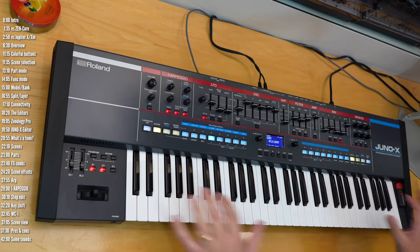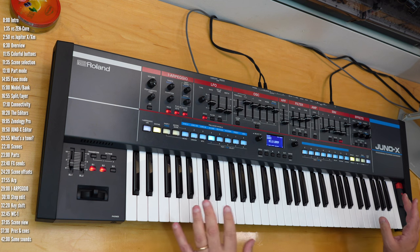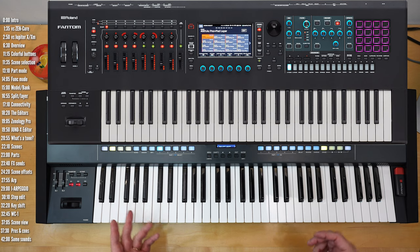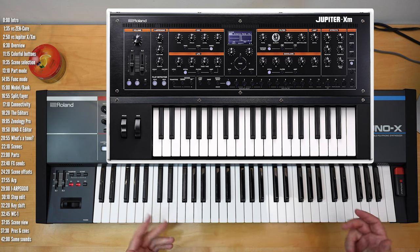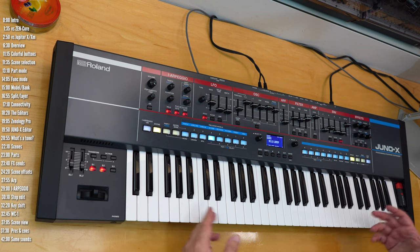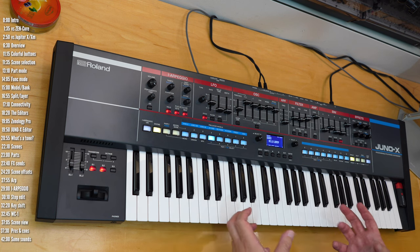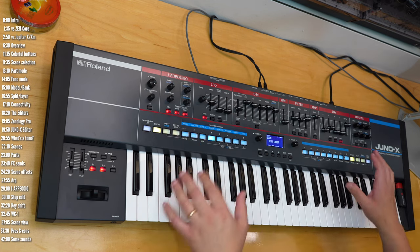Okay, let's get going. Juno X may look like a Juno 106, and from a few comparisons I've seen on YouTube, it can also sound like one, but that's really only a small subset of what it can do. It's based on the same ZEN-Core platform that powers hardware synths like Phantom, the MC-707 and MC-101, as well as the Jupiter X and XM, and also Roland's software synth plugin, Zenology. So if you're listening for the differences, they should all sound the same. The difference between all these synths is in how they give you access and wrap ZEN-Core with hardware controls, interfaces, performance controls, sequencers, arpeggiators, and so on.